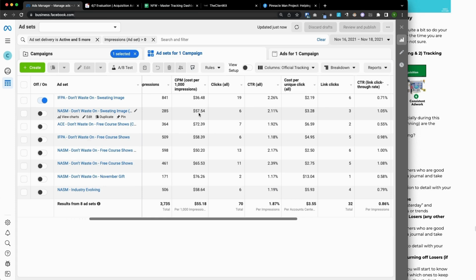It is also important to note that this example data is from November. Typically Q4 is the last quarter of the year, so we're talking about October, November, December, the last 3 months of the year. CPMs and ad costs typically do rise because it is the holiday season, and a lot of people are spending a lot more money on ads. When I say a lot of people, I don't mean consumers, I'm talking about companies, right? People are looking at Black Friday sales and that kind of stuff. And then specifically, November 16th to 18th, right around Thanksgiving, we might see some CPMs rise.